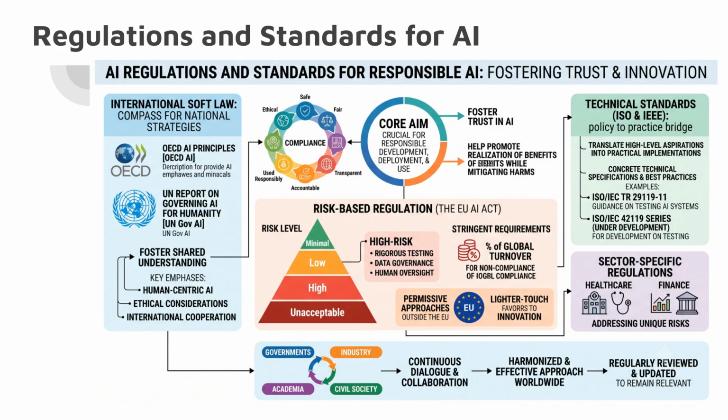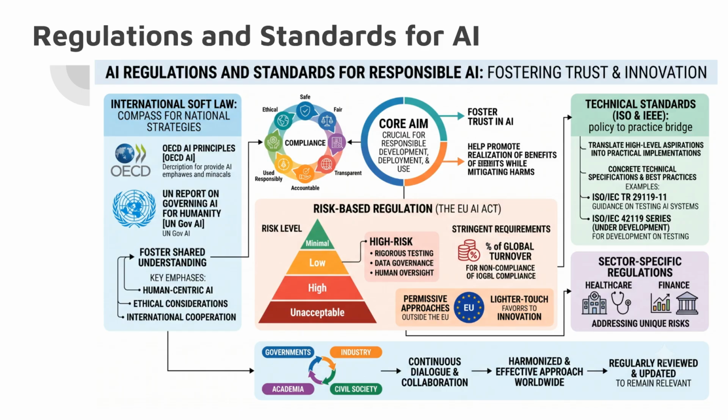Technical standards, developed by organizations such as ISO and IEEE, are crucial for translating high-level aspirations into practical implementations. They provide concrete technical specifications and best practices, bridging the gap between policy and practice. For example, ISO/IEC TR 29111-11 provides detailed guidance on testing AI-based systems, a critical element in demonstrating regulatory compliance. Meanwhile, the ISO/IEC 42119 series is being developed to cover various aspects of AI-based system testing.